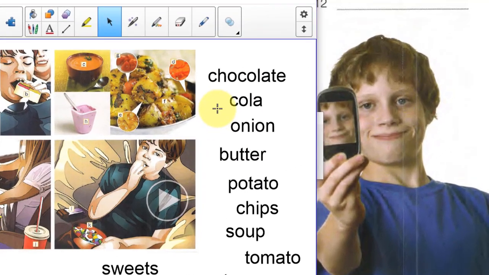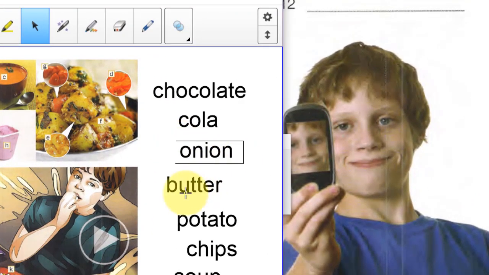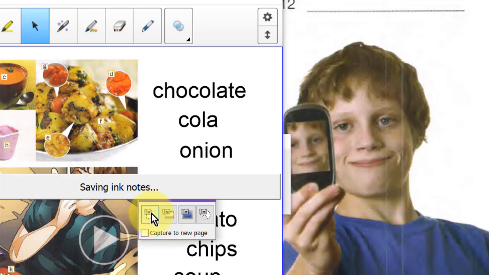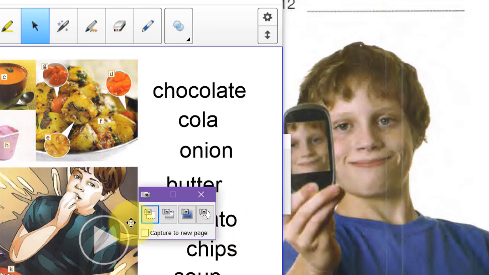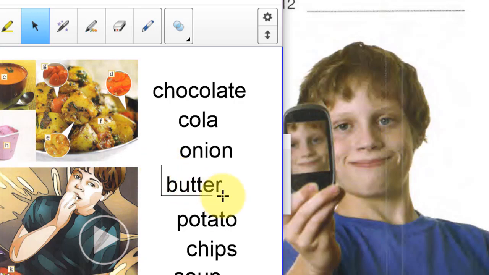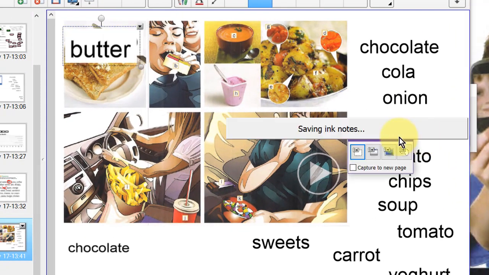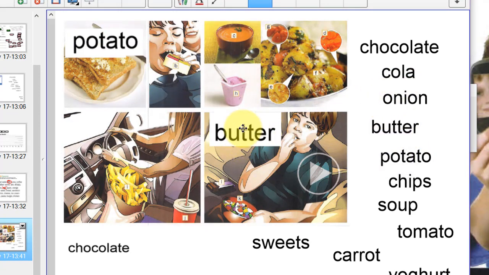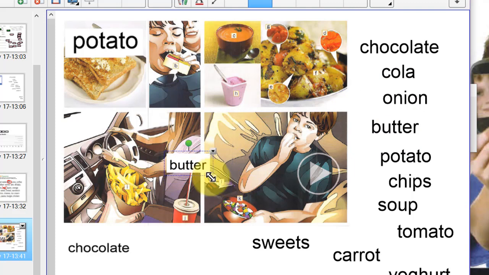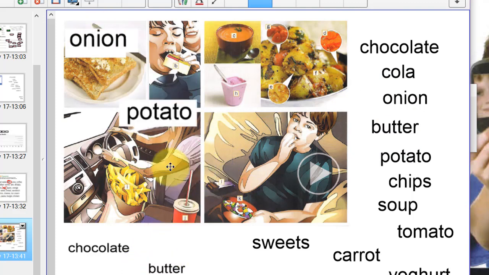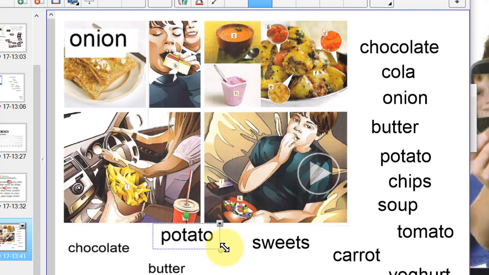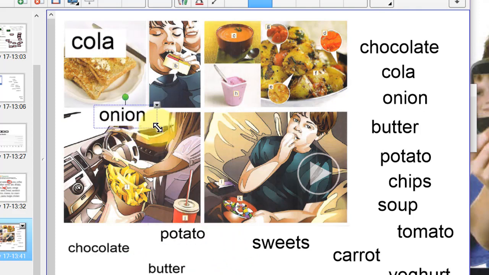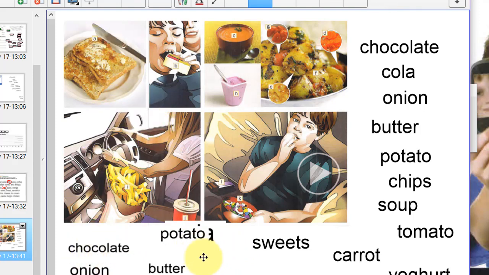Okay, and then another one, and another one, and another one. We'll just do a few. And now we have the same text but in a much better format, where we can actually have the students come and put the words onto the board and you'll be able to see them clearly.